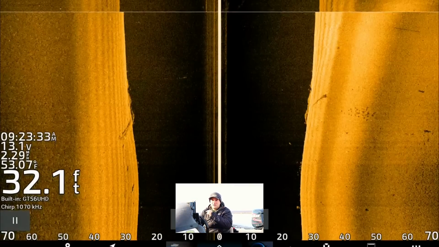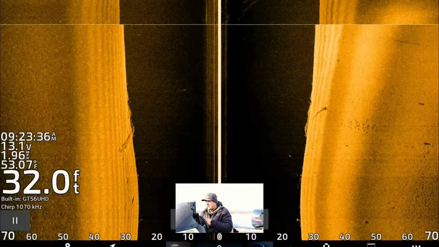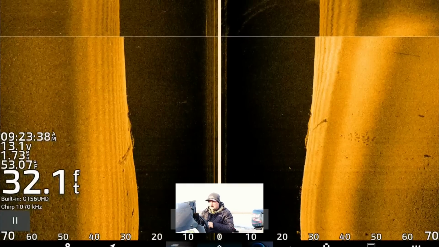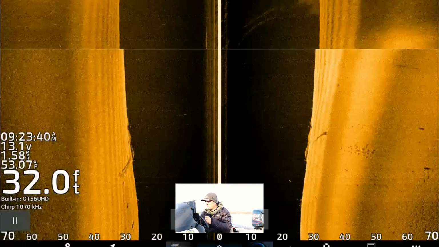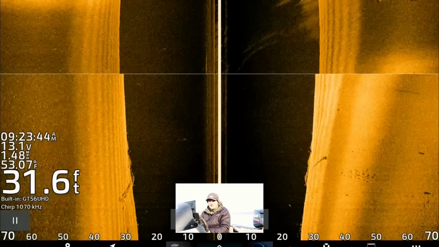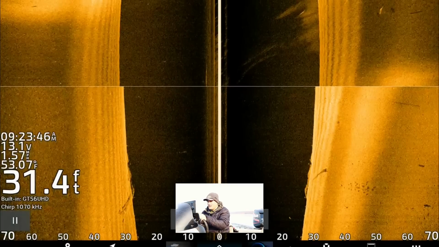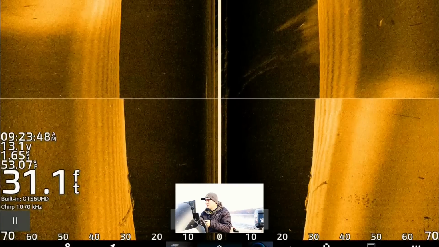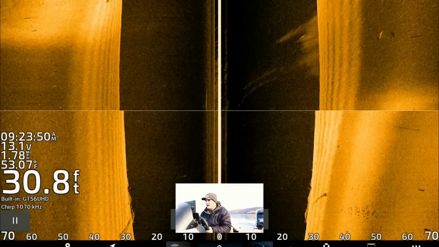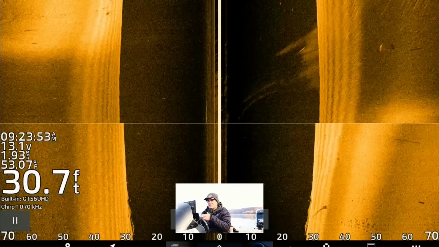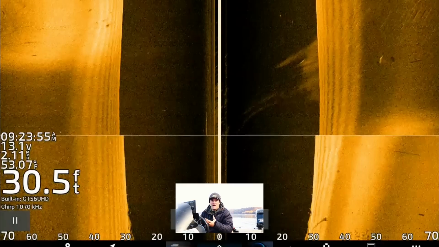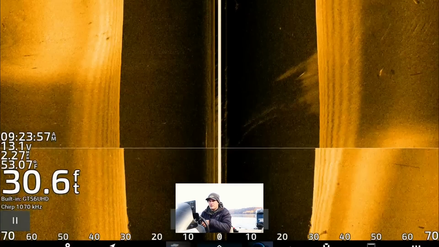We'll circle back around and I'm gonna try to catch these fish. And because we're in like 30 feet of water, I am gonna keep them if I do catch them. Typically on the river, I've been catching some pretty good sized fish, 11, 12, 13 inch crappie. So it's not like I'm gonna be catching 6 inchers. But we'll circle back around and hopefully get a different angle of this stump. Maybe there's more crappie that we just didn't see that might have been in the shadow of that stump.